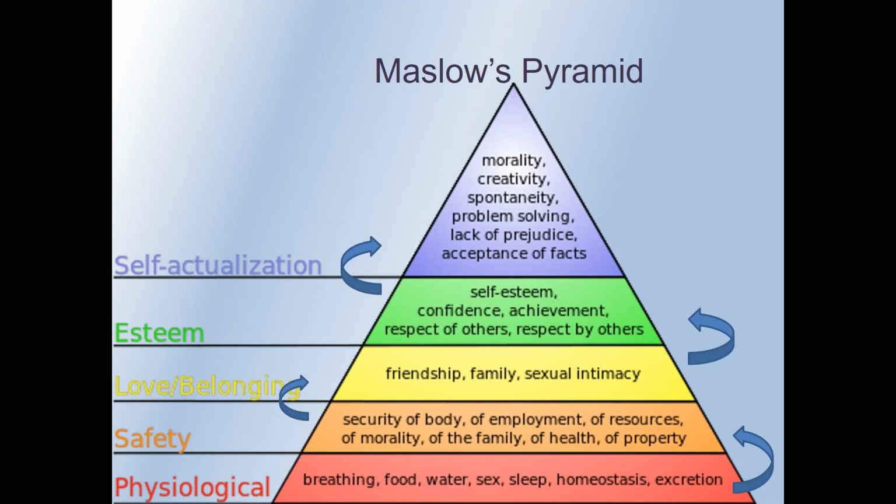So let's break these down one by one and take a closer look at Maslow's pyramid. Again, this dates back to 1943. So keep that in mind and think about today, the 21st century. Would this pyramid still be in place, or would there be changes to be made to this pyramid? And how do you see it in general? Keep that in mind as we go through it.